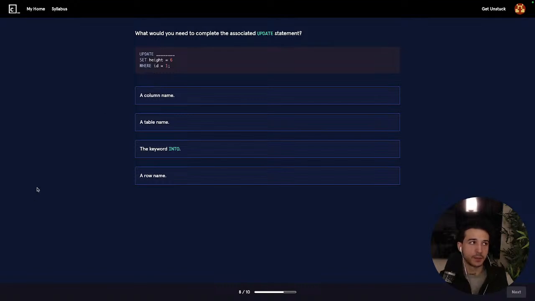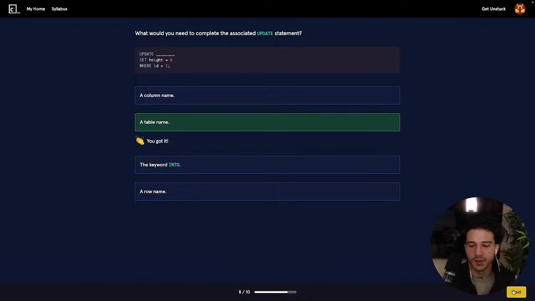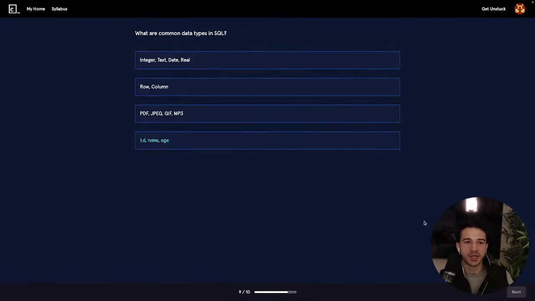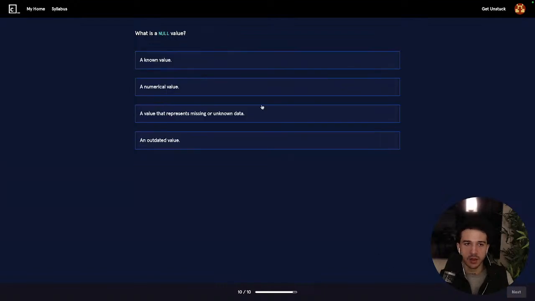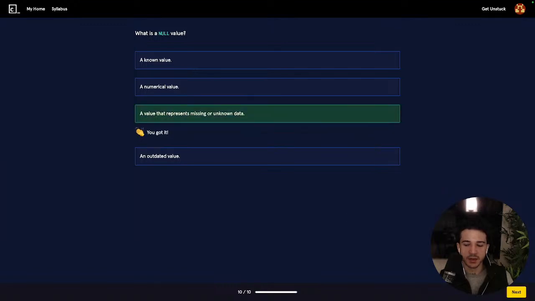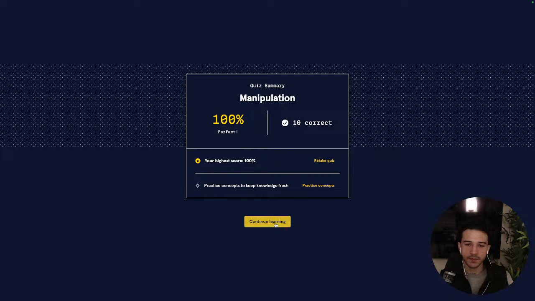So UPDATE row. No, a table name. Yeah. What are common data types in SQL? You have integer, text, date, real. What is a null value? A value that represents missing or unknown data. Cool.